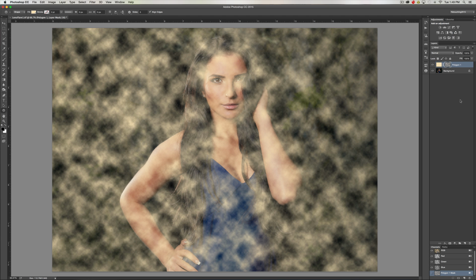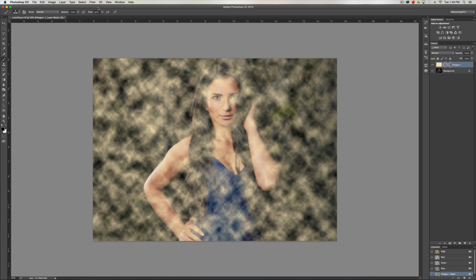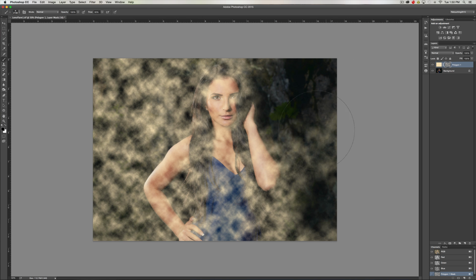And then another thing you can do too is you could use your black brush. So if I have the B key on the black brush, and I just want to make sure I've got that. So I just want to make sure I'm off that polygonal tool. Okay, I'm just on that mask. And if I can get my brush to work, let me just zoom out. Okay, there's my brush. And then I'll just shrink that a bit. So if I have a black brush, I can just paint on areas of the image where I don't want this fog effect to take place.